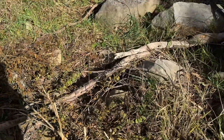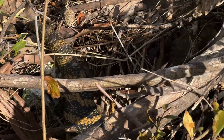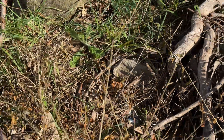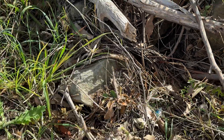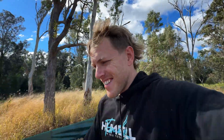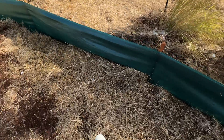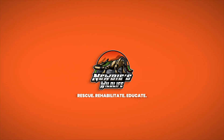There's our bluey there. How good is that? I don't know how I spotted him - the camouflage is so good. And there he's dipped back into his burrow, so that was exactly his burrow right there. How good is that? Come out, lay amongst there, get some beautiful Aussie winter sun. But other than that, I'm getting out of this wind and into my nice warm car. I'm going to get some more winter snakes for you guys. See you another day. Bye!